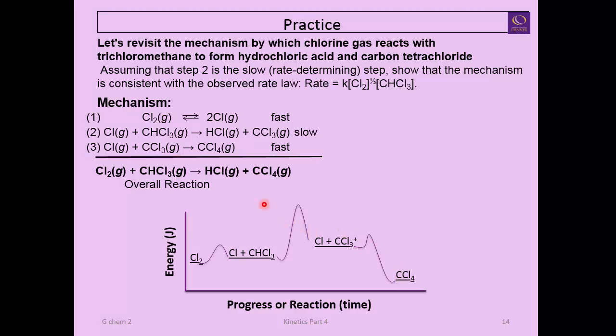So before you go to do your proof, let me remind you of one thing. It's a fast first step. So remember, these guys set up an equilibrium. It's a slow second step, so this is the rate determining step. The problem with the second step is that it involves a chlorine atom, and that's nothing that we can truly measure. So we need to get that out of there somehow in your proof.